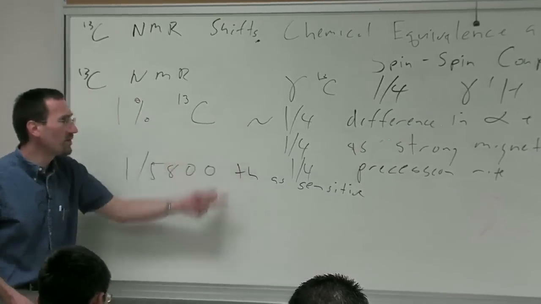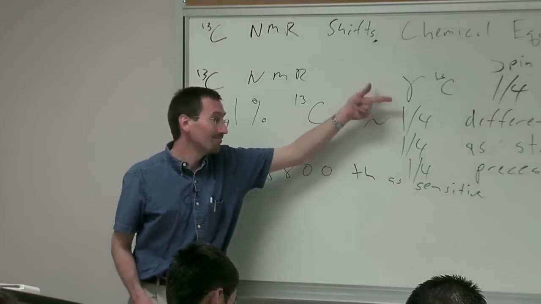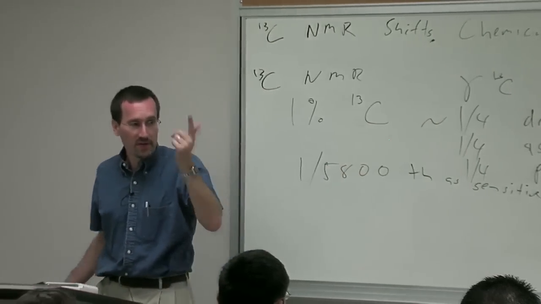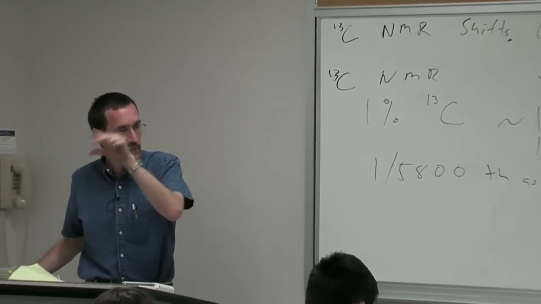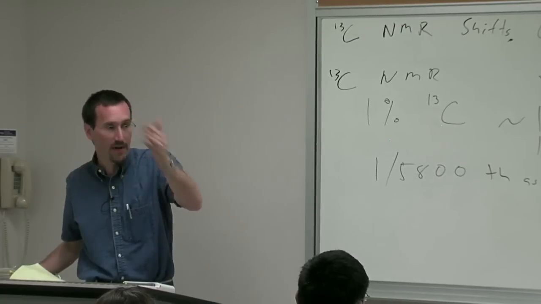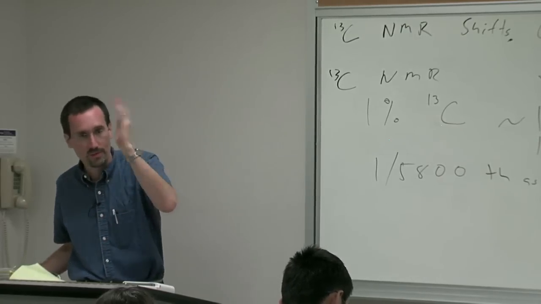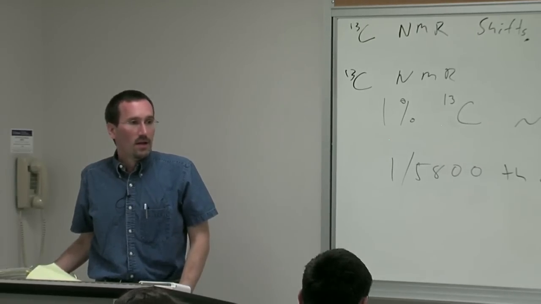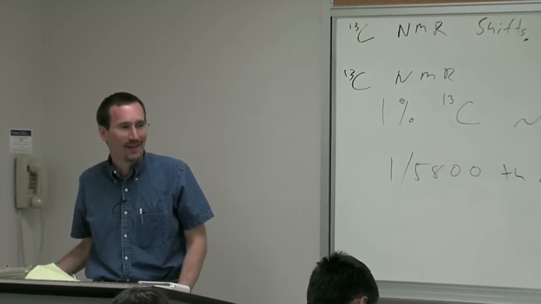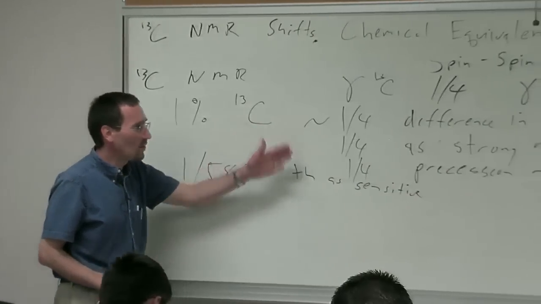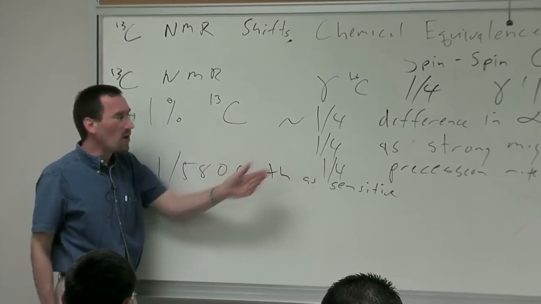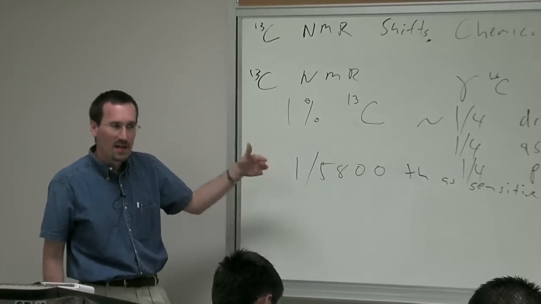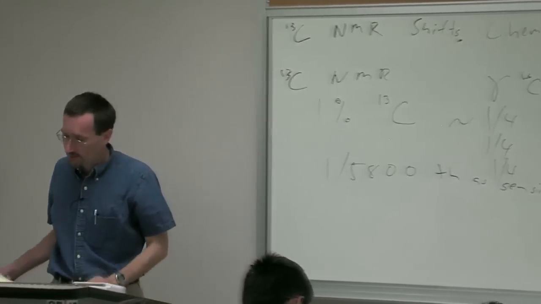And so for all of these reasons, in addition to a smaller magnet, you've got fewer of them because, even if you give a 90 degree pulse, you get only a quarter the magnetic dipole from having only a quarter as many nuclei going down into the XY plane. Is that a quarter compared to protons? Yes, it's compared to protons. So carbon is a much less sensitive technique than proton NMR spectroscopy.